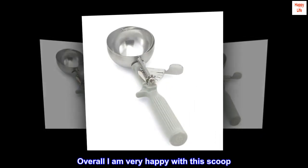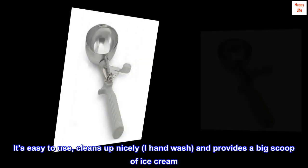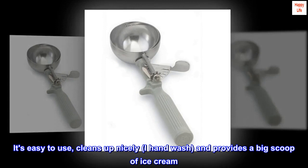Overall, I am very happy with this scoop. It's easy to use, cleans up nicely (I hand wash), and provides a big scoop of ice cream. I highly recommend.